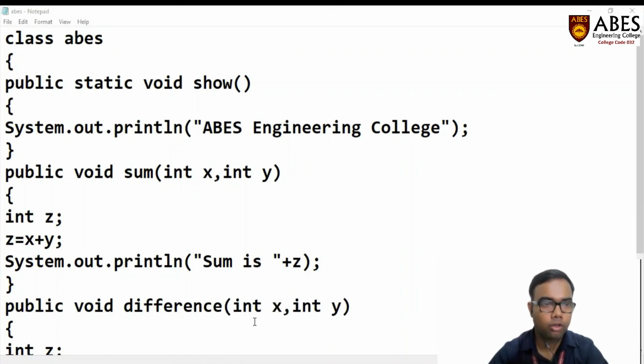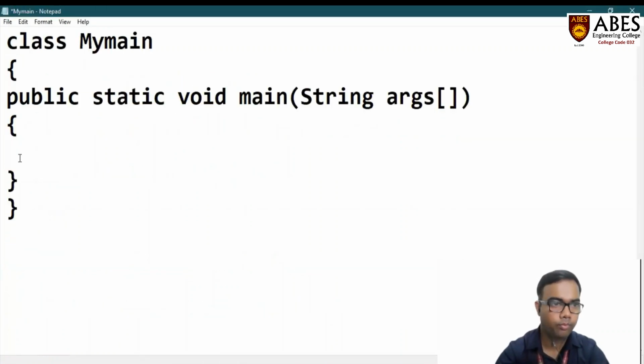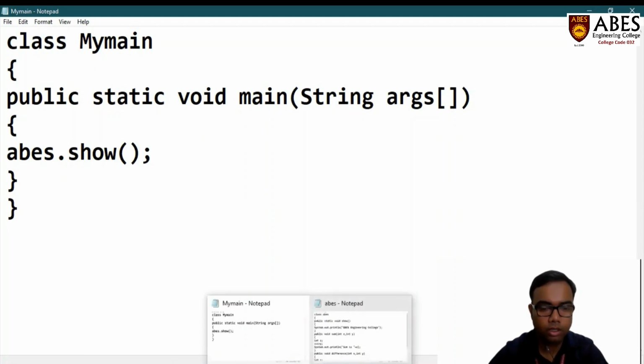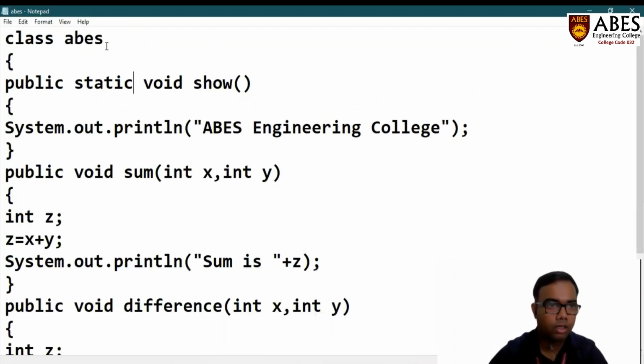Now with the help of this static keyword before this particular method, you can directly access this. Okay. Now what you have to write here is just the name of the class, that is ABES, and the name of the method as show. Okay. Now what we have done here is, you can see the name of the class is ABES and the name of the method is show.